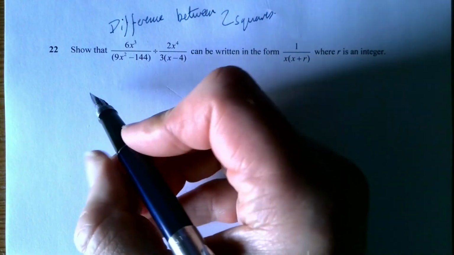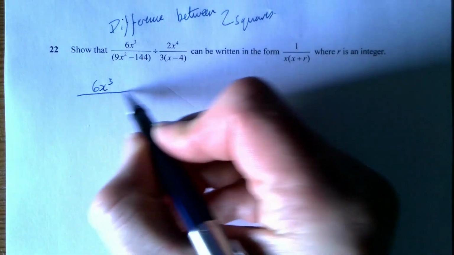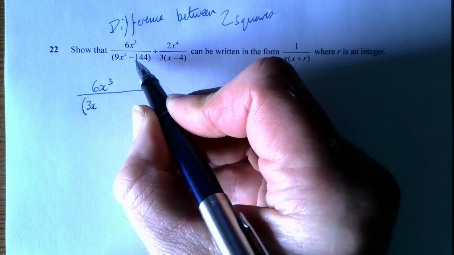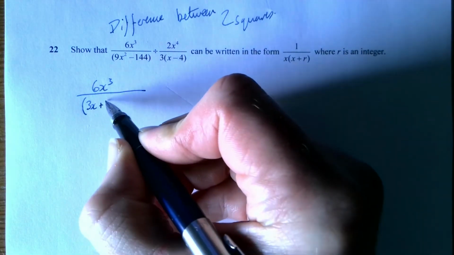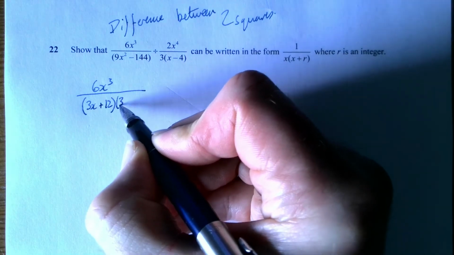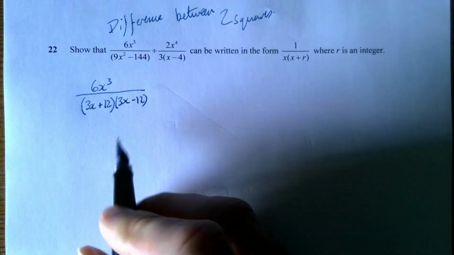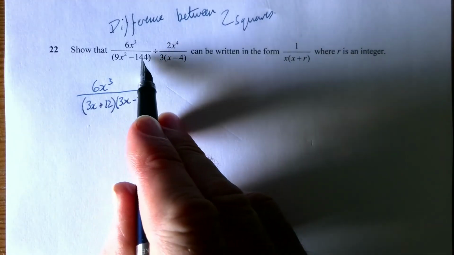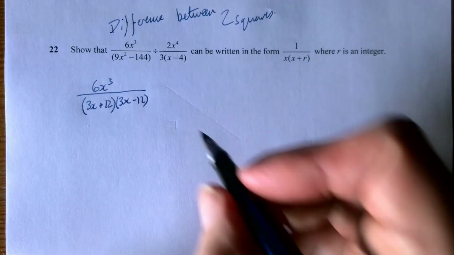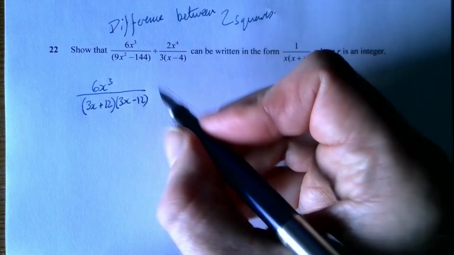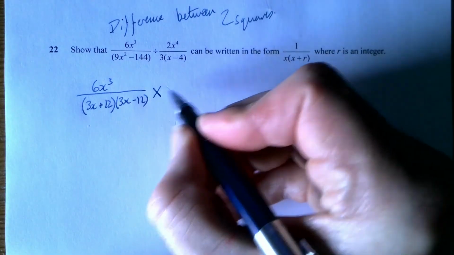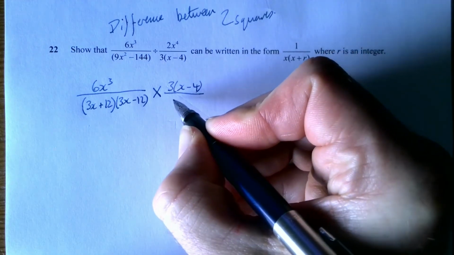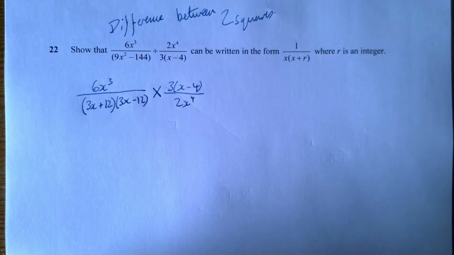So I'm going to keep that 6x cubed on the top there, and I could have 3x, and then this is what's going to plus and minus. Square root of 144 is 12, so 3x plus 12, 3x take 12 is a factorisation of that. That would expand to make that, because that's a square number, that's a square number, and that's a square number. Then we're going to be dividing. Well, we know when we divide, we keep, change, flip. So we've got the 3x minus 4 on the top and 2x to the power 4 on the bottom.